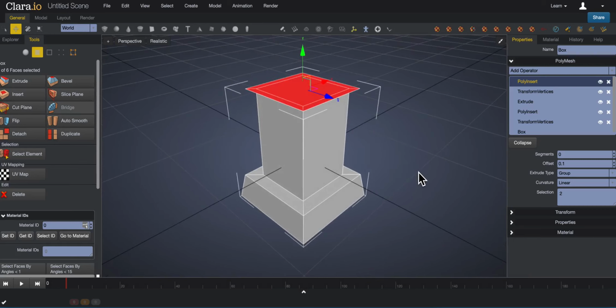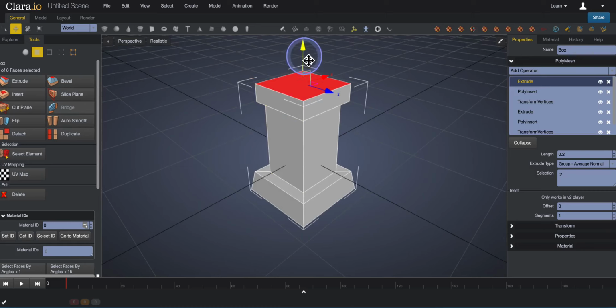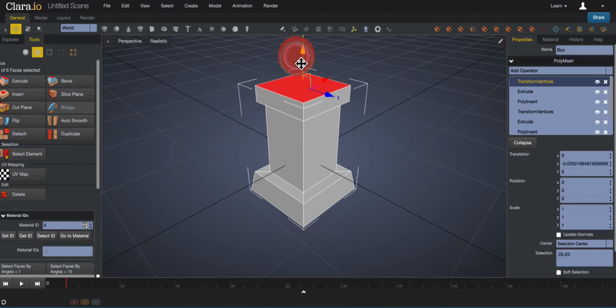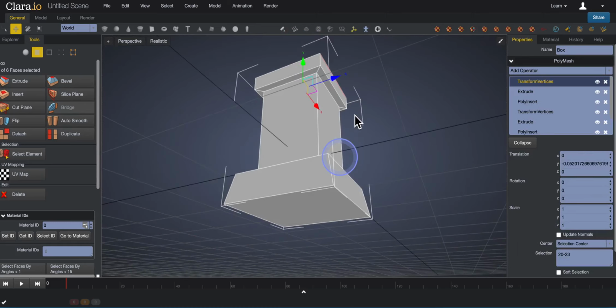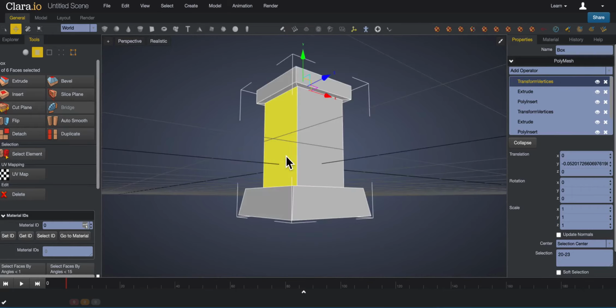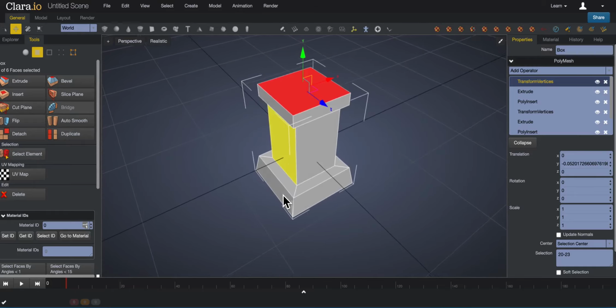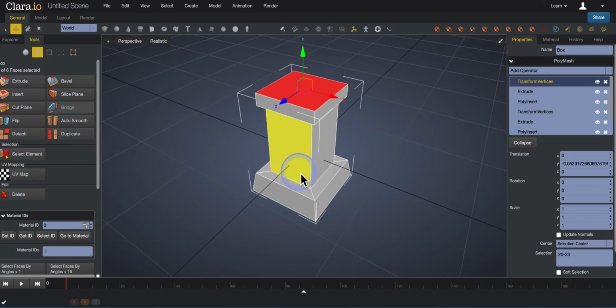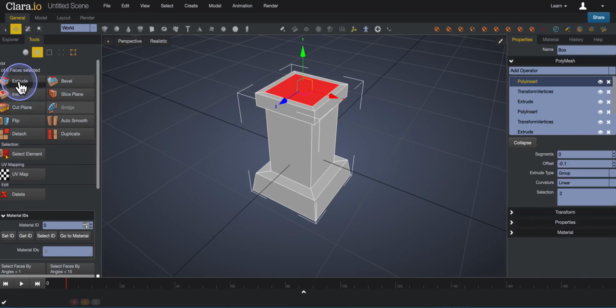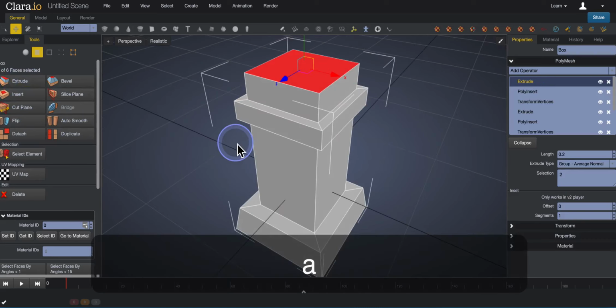Okay, now since I did that, now I can do an extrude, and I can bring it up to whatever height I want. But now it's made that cool little bit right there. And if you're designing a game where you need to do architecture, buildings, ancient ruins, whatever, it's going to be real important to learn how to do inset, both positive and negative. Okay, so I'm going to do another inset. I'm going to do another extrude, and you can basically just keep going like this.